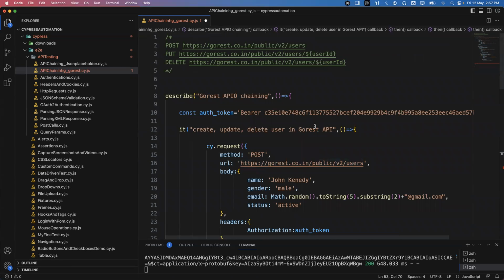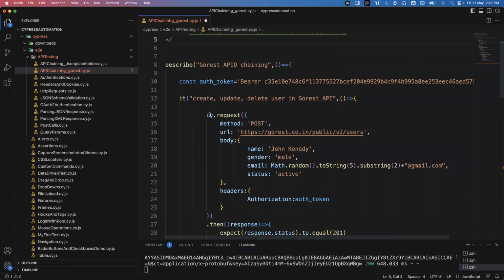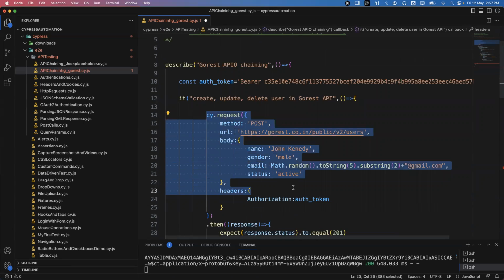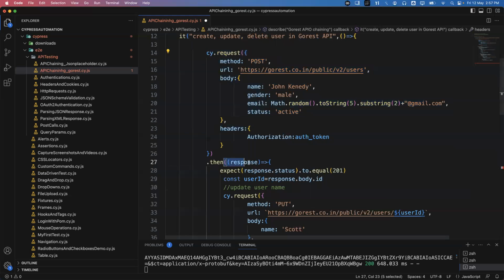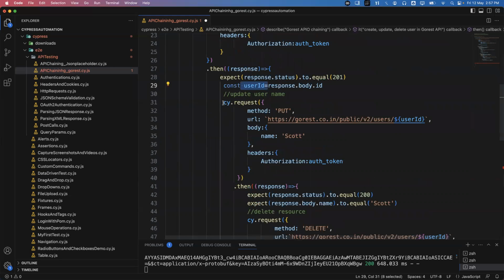So what exactly we have done is, first we sent a post request, then we got the user ID, and then we sent a put request by passing the user ID as a parameter. Now we have sent a delete request. There also we have passed the user ID as a parameter. Once you get a response, from the response we extracted the user ID, and again sent another request using this user ID.